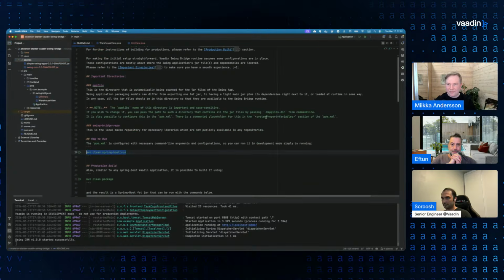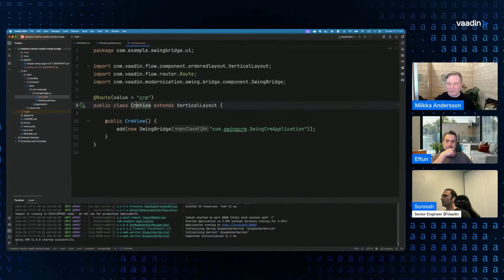Obviously, there are ways to change the name of this directory if you want, so you can read the README, but from the convention over configuration attitude, we have this applibs directory, and then you just create a view with a new component called Swing Bridge, and pass the main class of the application here.